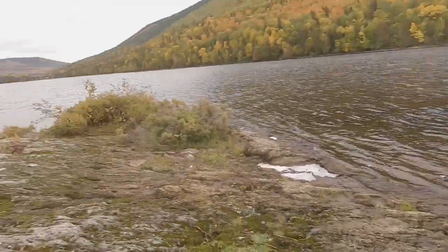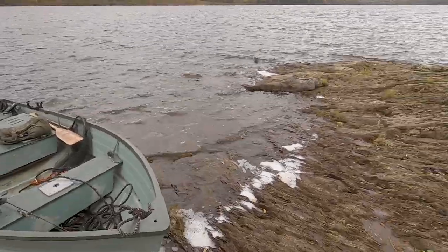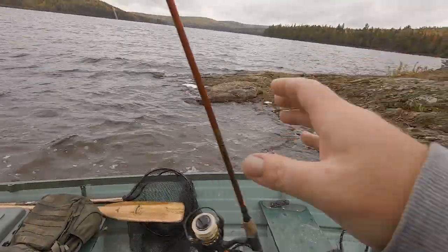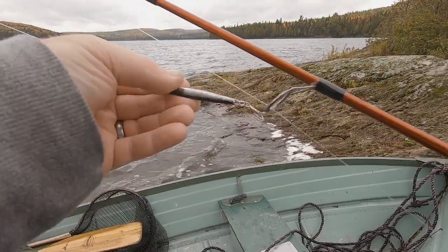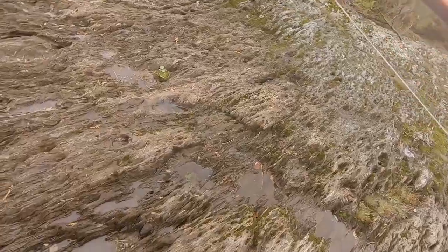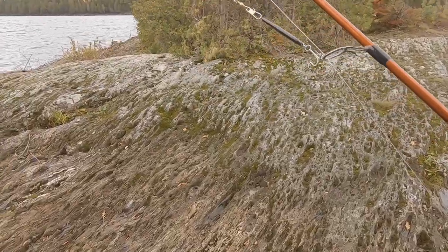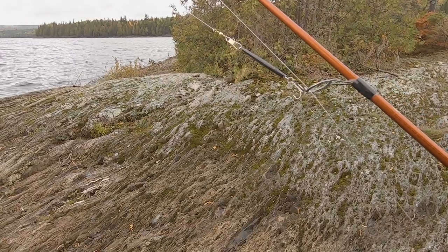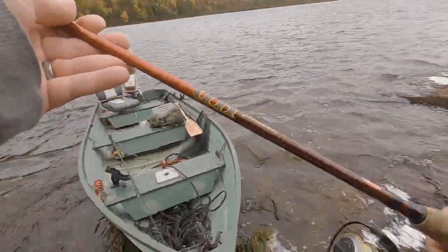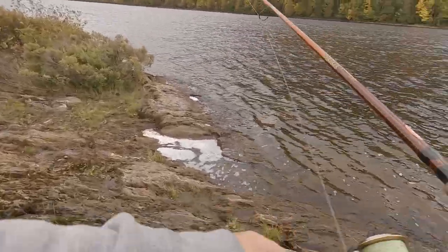Hey, so we're on this little island at Lake Nictau. We're gonna walk around the island. I mean, it takes 10 seconds to walk around it, but we're gonna walk around it and have a few casts with this same little jig here. I threw it in the water to see if it had any action, and once I got pretty close to 3 miles an hour, it had a really nice action. So on the way down here, I was just trolling and I actually got a fish on. I don't know what it was because it came off as soon as I grabbed the rod. Works good. So I'm gonna have some casts around this island here and see what happens.